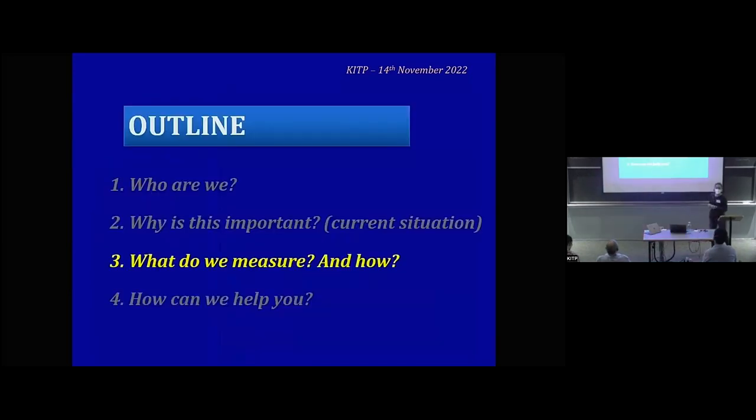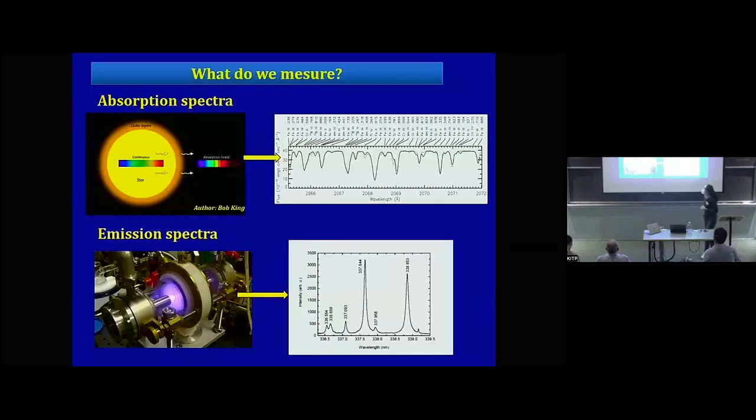So what do we measure in the lab? And how do we measure it? But something to consider is that when you are looking at the spectra of white dwarfs, for example, atmospheres, you are looking at absorption spectra. But what we do in the lab is emission spectroscopy. So we need to create this light, and for this we use a lamp, as you see here.